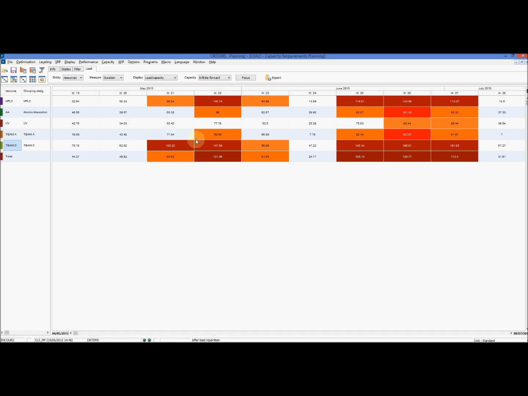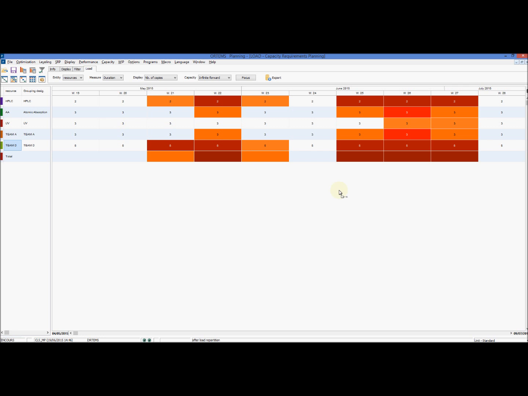Let's now have a look at week 22 for team D. As we can see, the load is about 150%, meaning that we are very overloaded for this week. What we can display now is how many people I actually need for this week. We need here more than 7 people. And how many people can I actually have regarding my capacity and my number of analysts for team D? I actually have only 5 people working there. So that's why we are very overloaded.